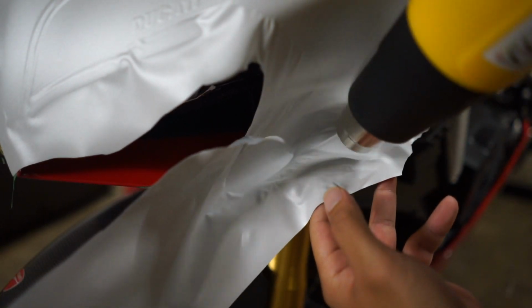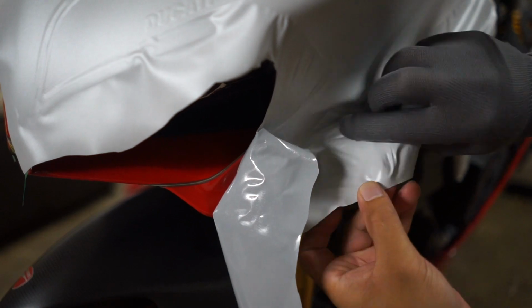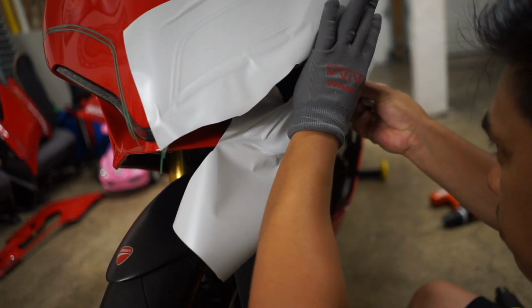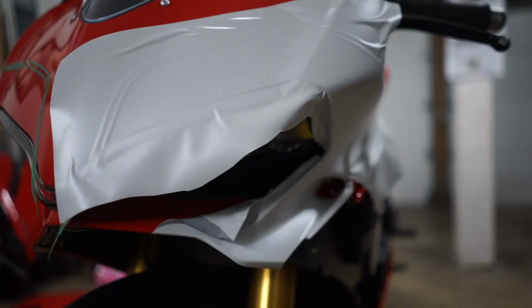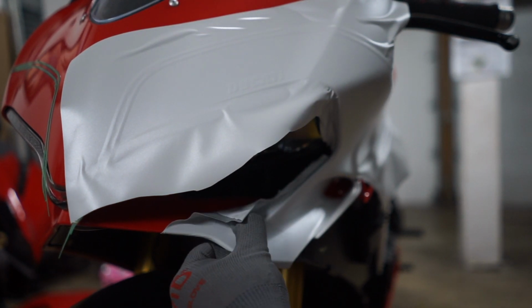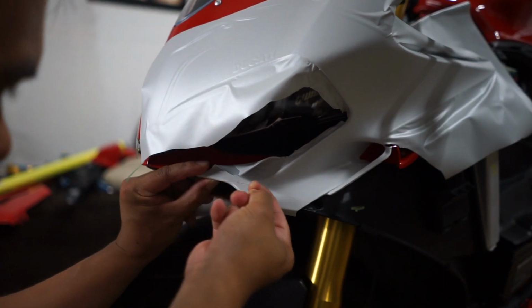So now I'm coming along to this side, and this is where the hole is right here. This was my area of concern. Alright, so I got it in there pretty good. So I'm just gonna lay some more vinyl over it in there. But right now, I'm gonna go ahead and hit the knifeless tape. Here we go.